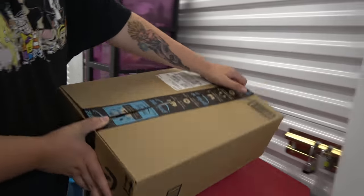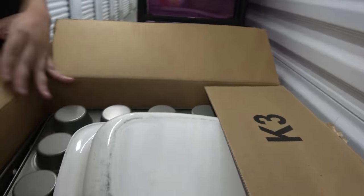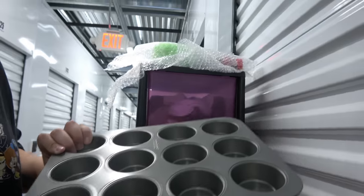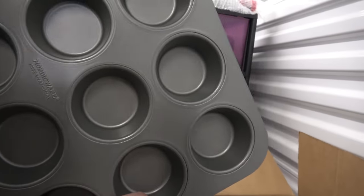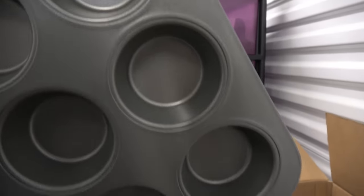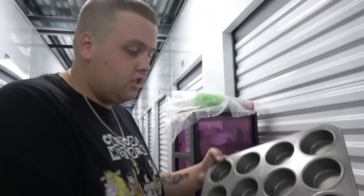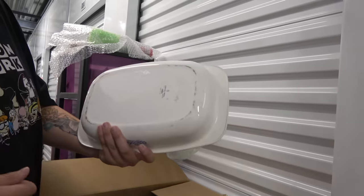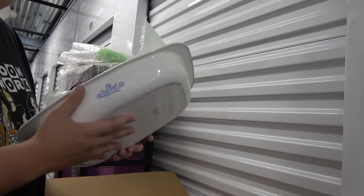So it looks like we have an Amazon Prime box back there. And this one's got something in it. Is that more fur? No, it's Corningware. Okay. Hey, a muffin pan. We could really use that. It looks brand new. Why does all your kitchen stuff look brand new? That one doesn't, but. Oh, yeah. Cookie sheet looks okay, because I mean, you just put foil on them anyway. Cookie sheet and the muffin pan, hey. That's cool. This is kind of heavy duty. It's not Pyrex, but I don't know anything about Corningware. So if you guys are somebody out there who knows kitchenware stuff, let us know if this is worth anything.